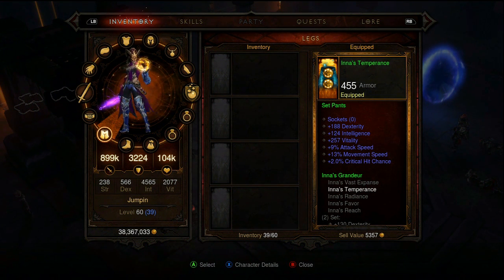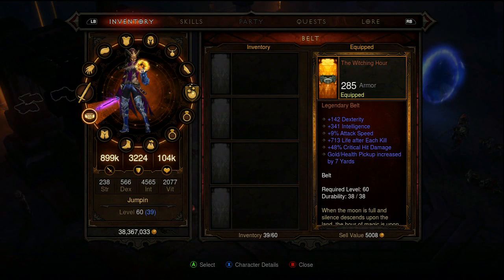Alright, so for my belt I'm using the Witching Hour. Now this Witching Hour isn't great. It's okay though. It has decent intelligence, attack speed, and critical hit damage. It's whatever. I'm definitely looking for a better Witching Hour. I will definitely be willing to trade if you guys have one, so you can maybe hit me up. Alright, but that's pretty much all the gear I'm using.